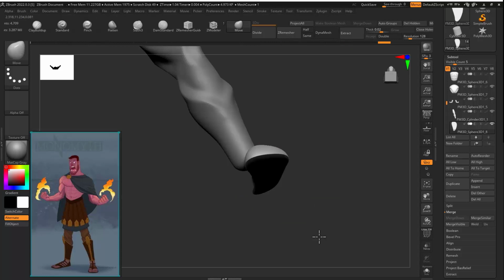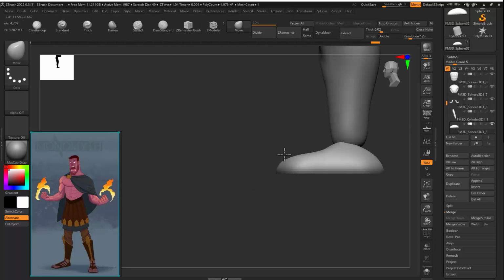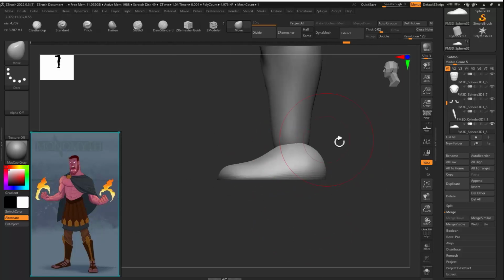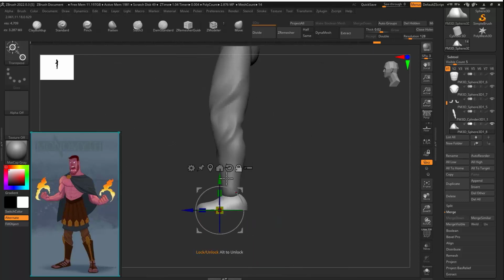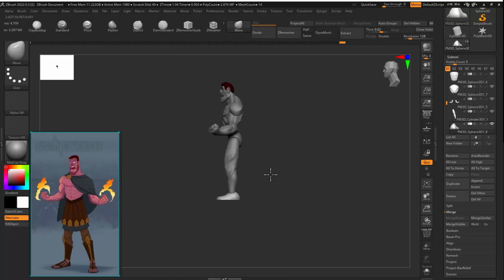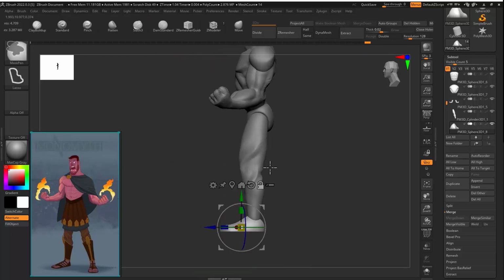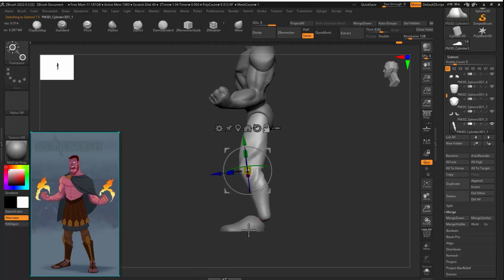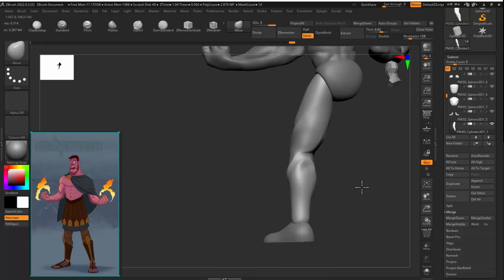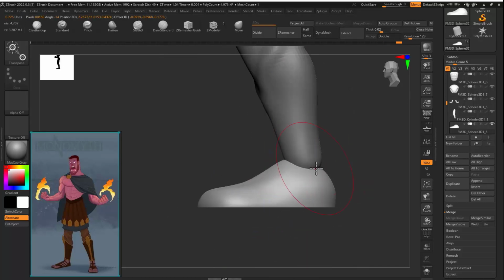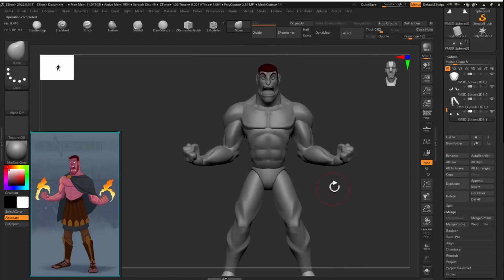Now you might know by now how I work with the foot. It's simple. You just add one sphere and squish it a little bit. Then with Control Shift, you'll have an option for rectangle, circle, or lasso, whichever you want. Select the knife rectangle and cut it in half. Then you'll have a basic shape of the foot to work on. Even if you want to sculpt, that will be much better to work on.